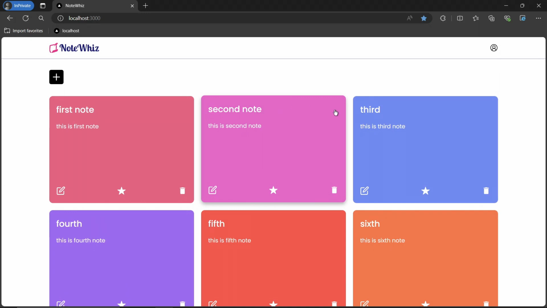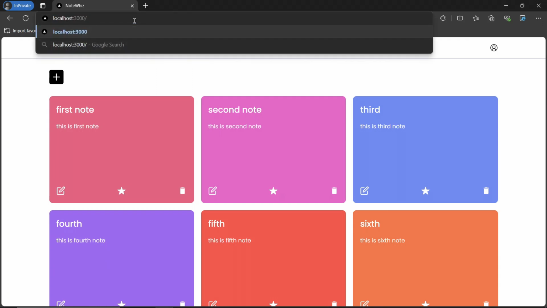Now let's verify the implementation logic. Let's pass the page number here. Right now the first node is displayed here. 1 to 6 nodes are displayed on this page, so we should get nodes from 7 to 12.